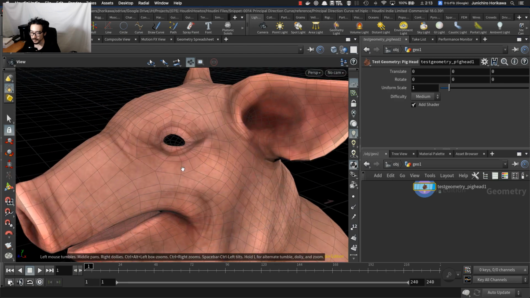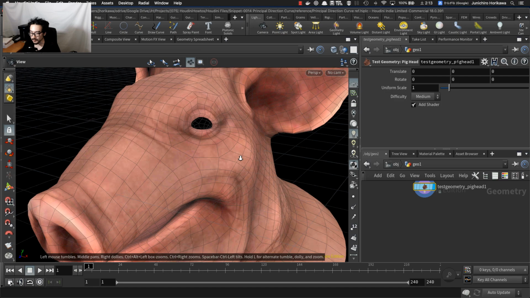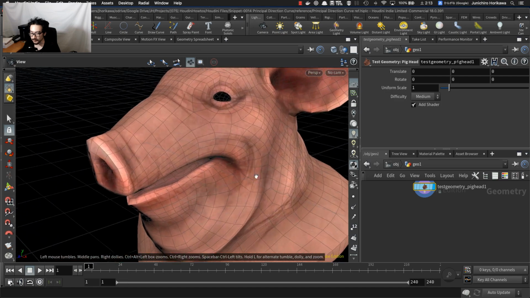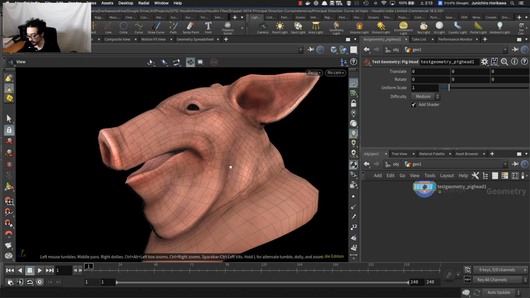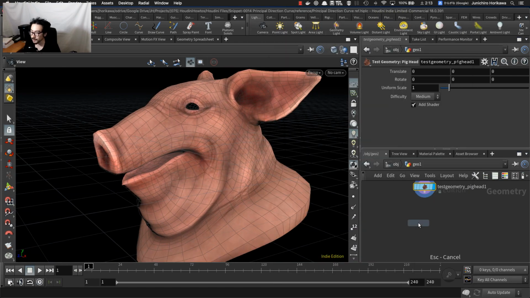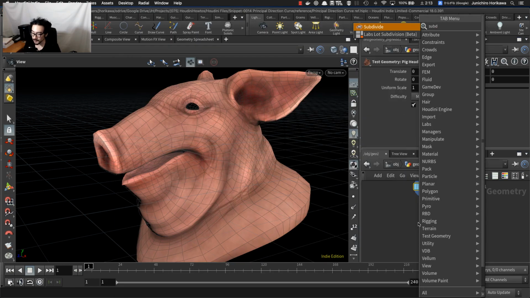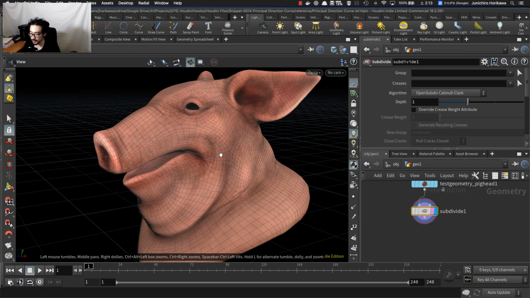So right now the resolution is kind of fine, but I could make it a bit more dense, meaning having a lot more points on a surface on a mesh. So I am going to use the subdivide node to make more points, including the smoothness.